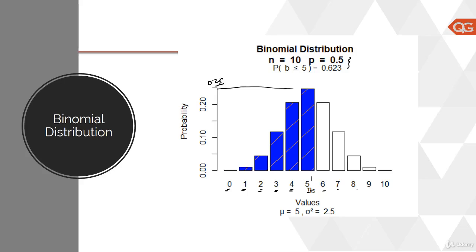How can this help you? Now if I ask you, what is the chance of getting 5 or less heads? If I am looking for that probability, I can just find it out. That's the probability of getting 5 or less heads. There is a 62% chance that we would have 5 or less heads. Remember that when you flip 10 coins, you expect that you will get 5 heads and 5 tails because your coins are unbiased. But that doesn't happen. There is always a randomness. Sometimes you get more heads, sometimes you get fewer heads, and this is how the probability is represented.